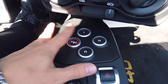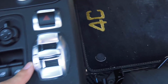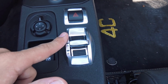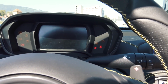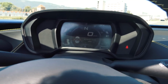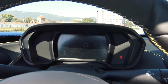This is a little bit special. We have the first gear here and then you're able to drive. We have reverse here, neutral. And then these driving modes, as I mentioned, we have the auto, neutral, and of course the sport driving. To start the car, you need to turn the key. Let's fire it up real quick. Just turn it. It needs a second. And then you have it firing up. We have the fuel capacity on the right, we have the temperature on the left, and we have the rev counter big in the center.